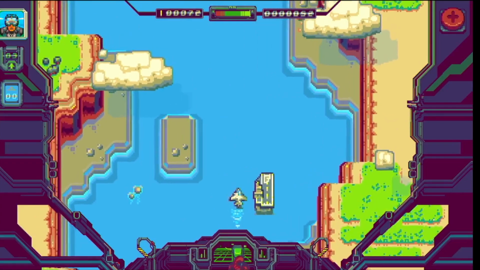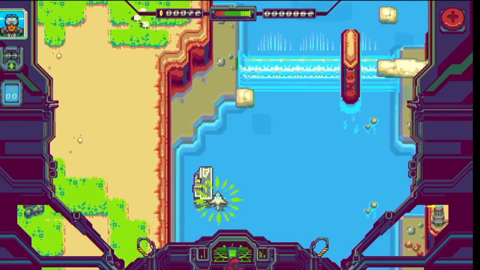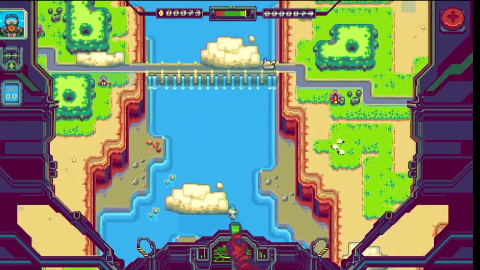So this is again a new take on River Raid, which is an amazing Atari 2600 game that I still play to this day. And this is pretty cool because the graphics are better. It still has that retro style, but compared to the original, this is much more advanced.